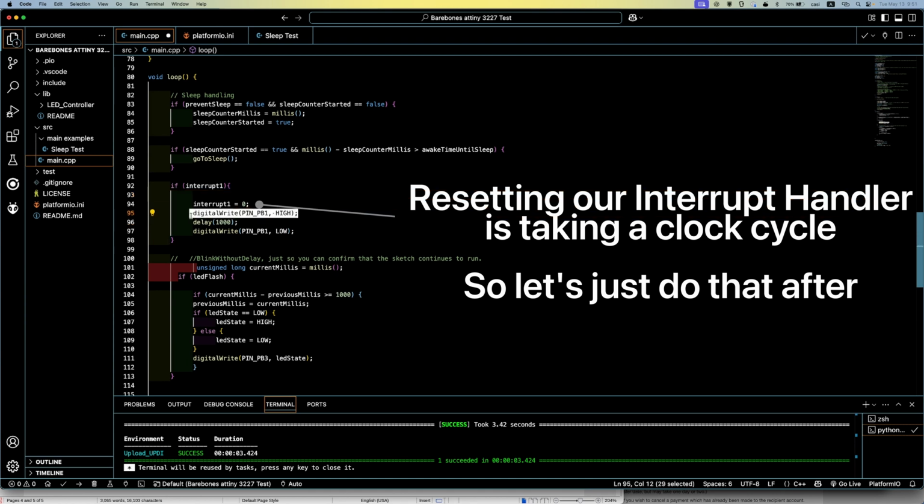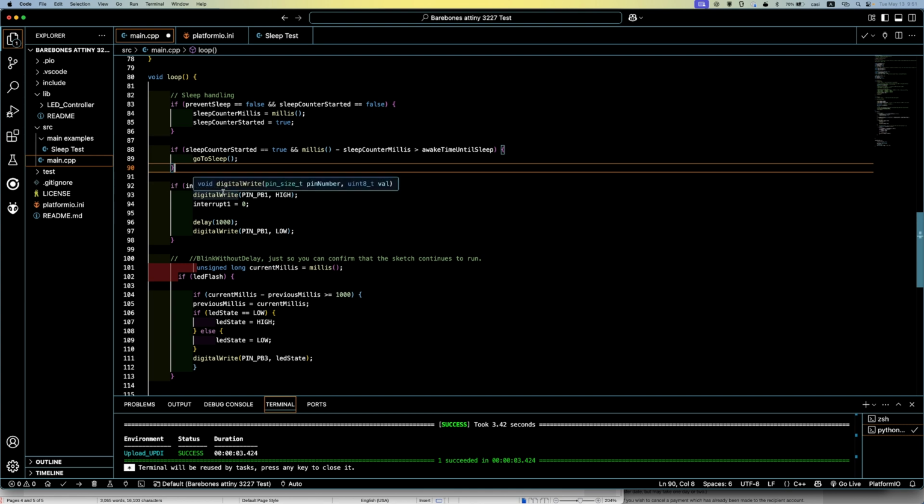And oh, there's one more thing. One of the really cool things about MegaTinyCore is the improvements they made. Can't go on enough about this core. I really think it should replace the regular Arduino core. That's how awesome it is.